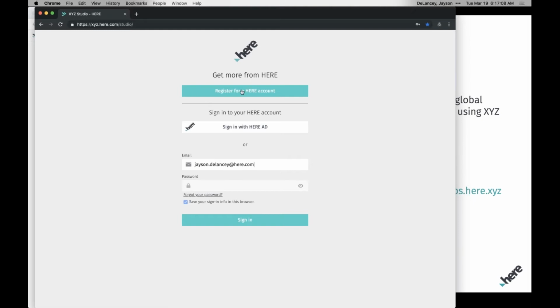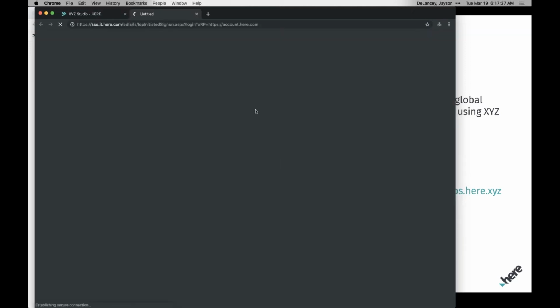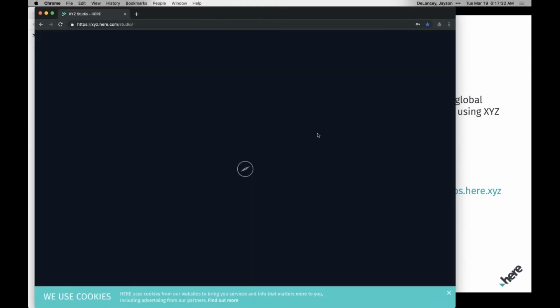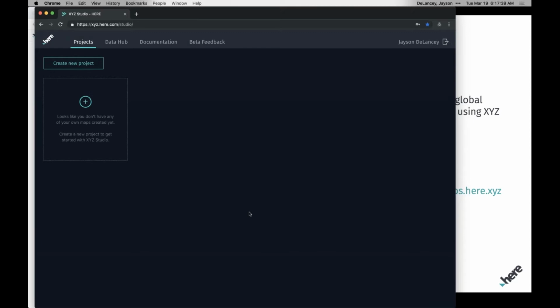And you have an opportunity here to register if you don't already have a developer account. It is free to use this tool, as well as a lot of the other features of the Here location services. So I'm going to go ahead and log in real quick. And when you do log in, you'll get a few of those little warnings, like the terms and conditions and cookies, and you can close them out. And you'll be starting with an interface kind of like this.